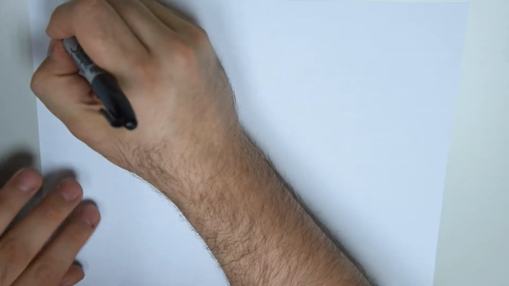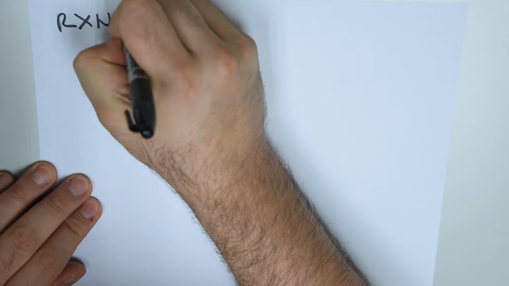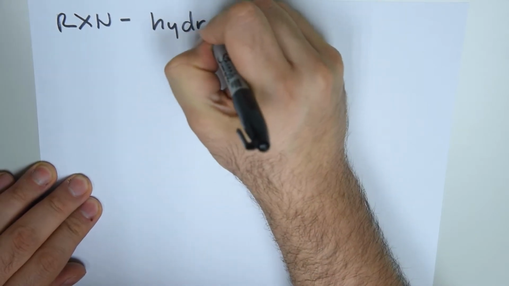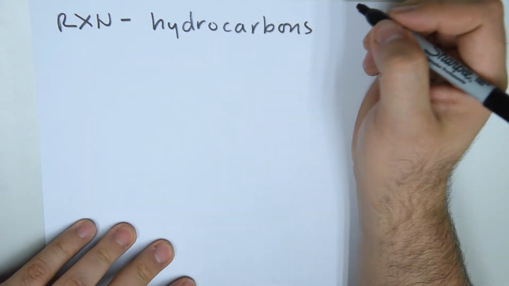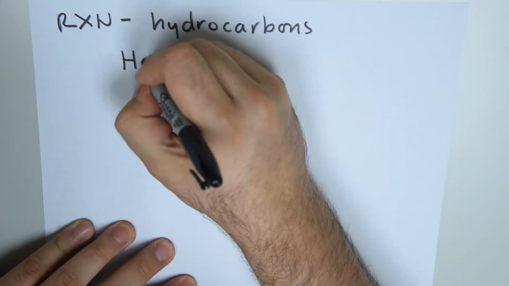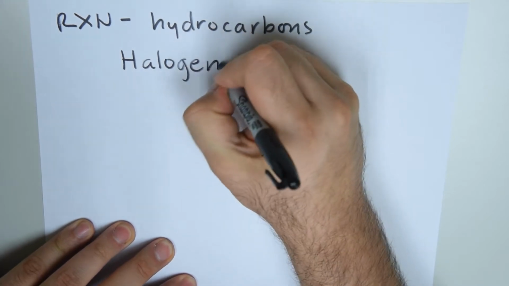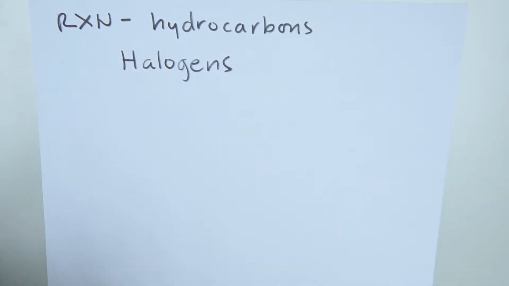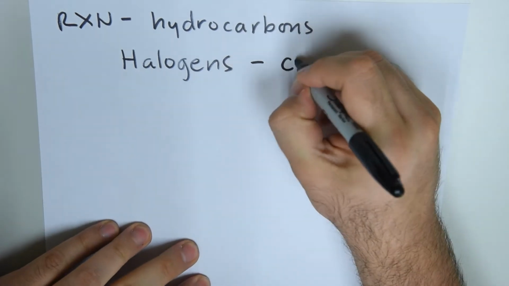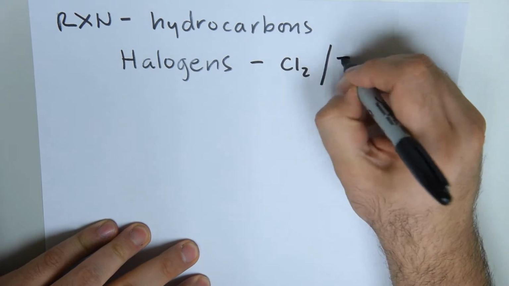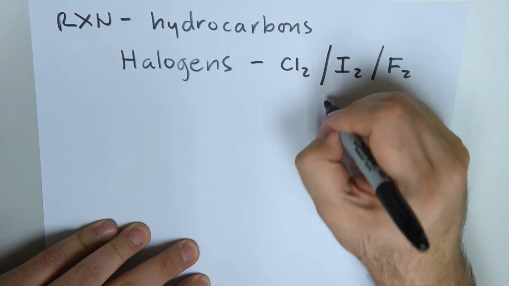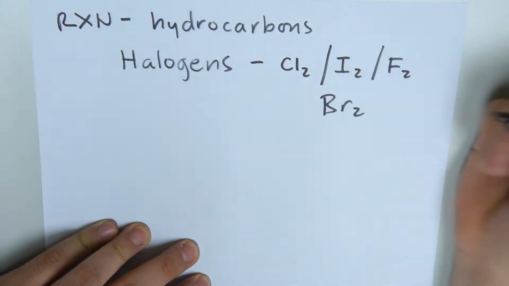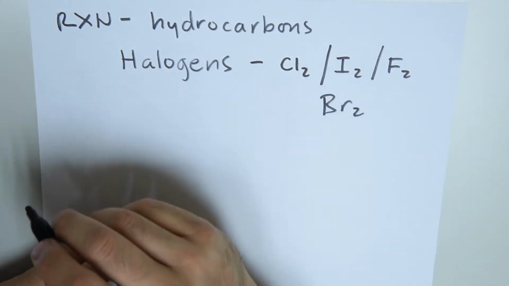We're going to work on, again, reactions involving hydrocarbons, but we're going to add different chemicals to them. Some of the chemicals that we're going to add right now are halogens in their diatomic form. Halogens. So remember, what are some of the halogens that are most commonly used? We're going to talk about chlorine in its diatomic form, iodine in its diatomic form, fluorine in its diatomic form, and bromine as well. Or they're acids as well.